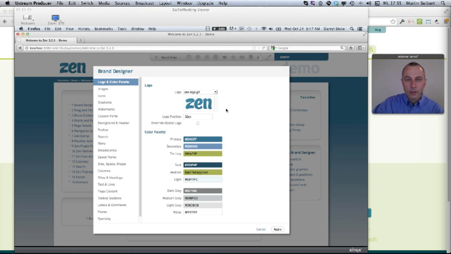So of course the logo is the heart and soul of any organization's presentation of themselves. A lot of energy is spent on that. So you just upload the logo and you select it in the picker. You can adjust its position a little bit. This is an interesting piece here. The override global logo allows you to have the brand have different logos and override what's in Confluence. You can also change that from space to space and all kinds of other flexibility, but I don't want to go into that right now.